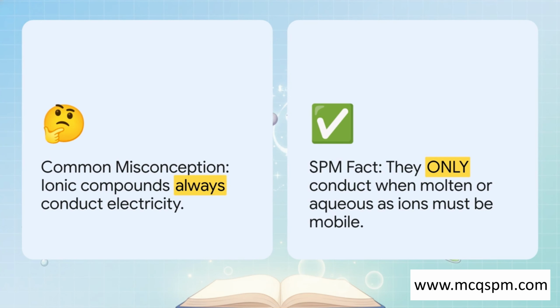This is the number 1 mistake I see, year after year. The examiner asks, does sodium chloride conduct electricity? And the answer is, well, it depends. A solid block of salt? Nope, the ions are stuck. But if you dissolve it in water or melt it into a liquid, yes, the ions are now free to move around and carry a charge. Always remember, mobile ions are the key.